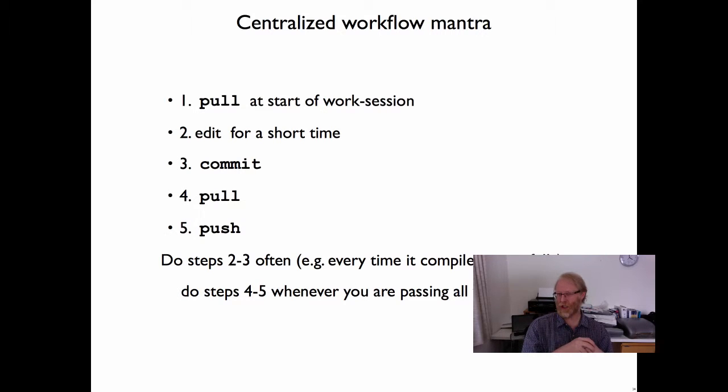And that step number four, the pull again, is not really needed. When you try to push, it will integrate it with any other changes. But if you do have a conflict, you'll suddenly be left in a fuzzy state where you're halfway through committing it or pushing it back. So I like to do the pull as a separate step. I think number four is the step that's not obvious: pull again before pushing. It makes things work more smoothly. So, pull, commit, pull, push.